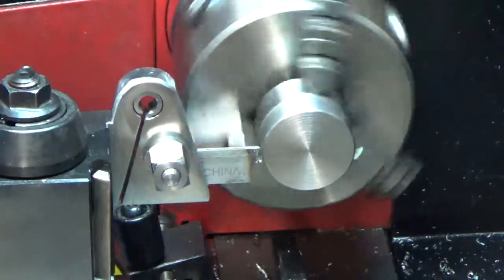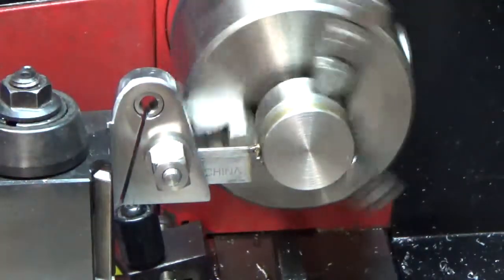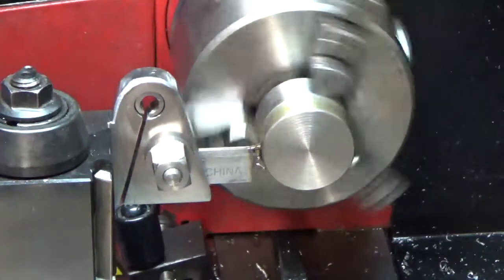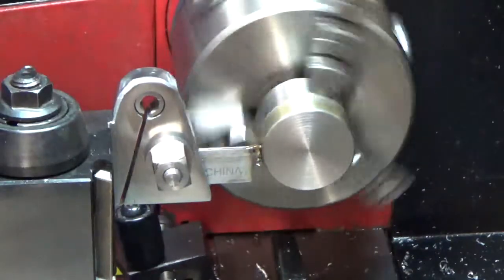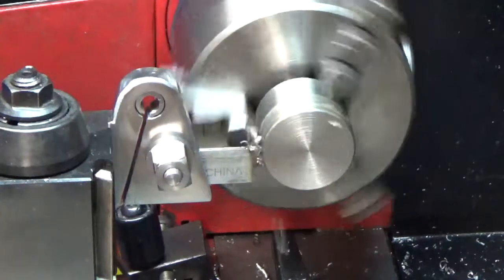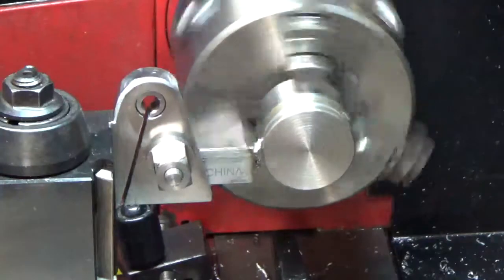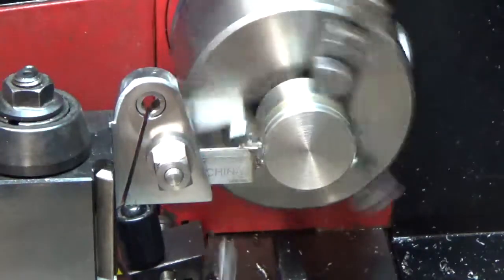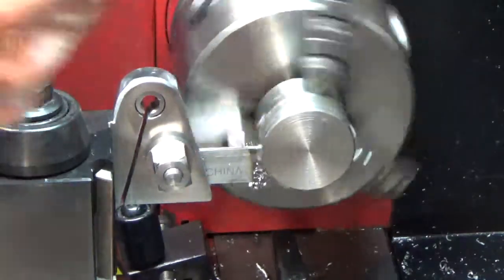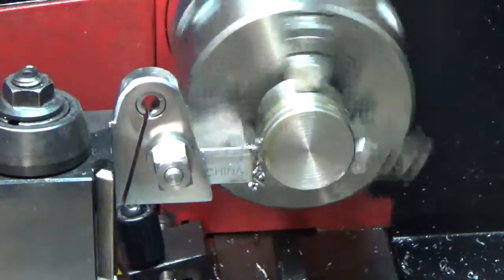Let's get some oil on here, although it's got some on there from what I was cutting before. I still haven't fixed the jibs, so that's got to get done one of these days. That blade is sticking out there a long ways, but that's what it has to be. I may go at this in segments rather than try to do it all at once.